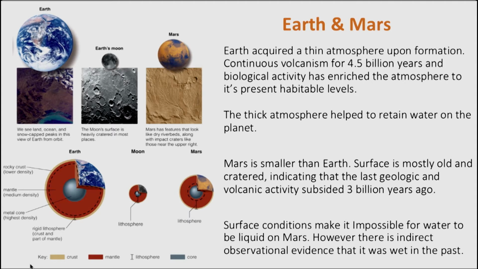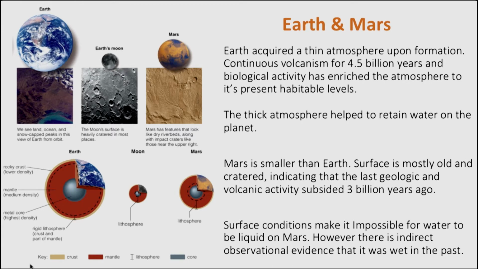If water exists on Mars, it exists in subsurface aquifers or deeply buried in ice deposits of the mid-latitudes. If you put a cup of water on the surface of Mars, the temperature is so low and the atmospheric density so low that it would boil or evaporate in a second. Earth is the only planet in the solar system that we believe can host liquid water on its surface, and it's our thick atmosphere that helped retain that water.